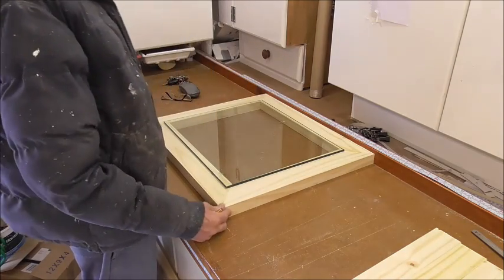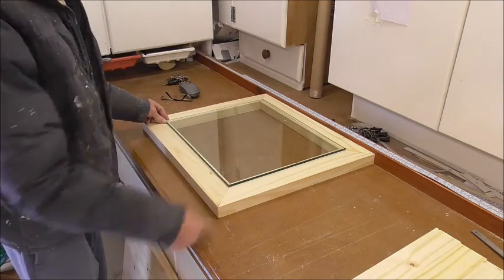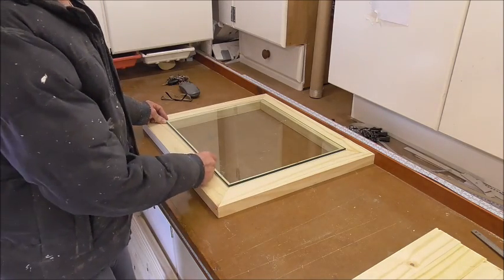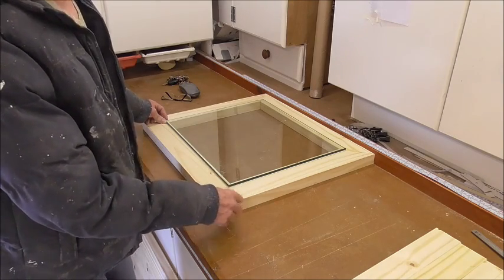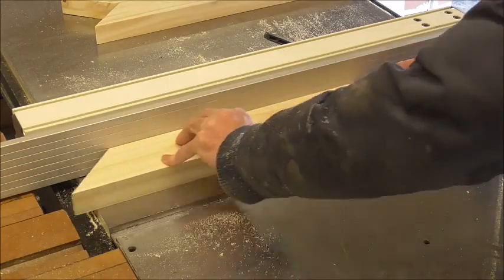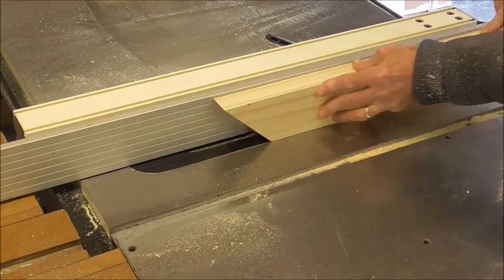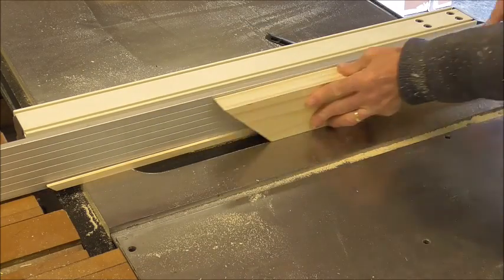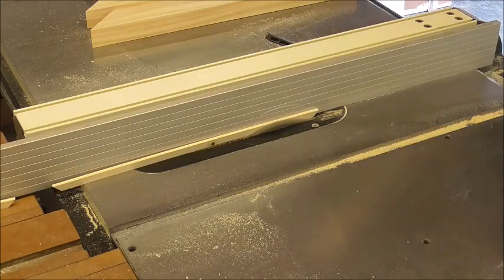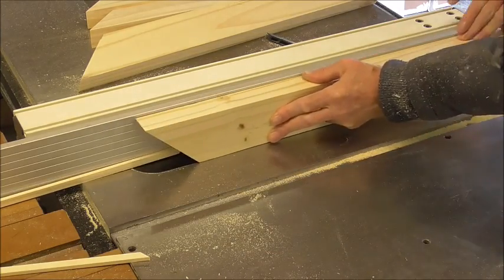So what I'm going to do is run that through the saw table and take it out. Now, before I assemble it, and because we've got mitred corners, we can come up to the full depth. If we didn't have mitred corners — if we were going to butt joint that — then the saw blade would travel beyond the joint.